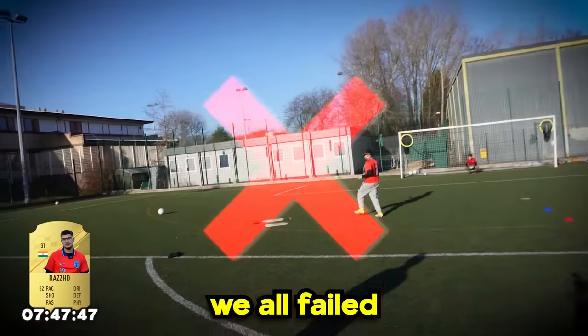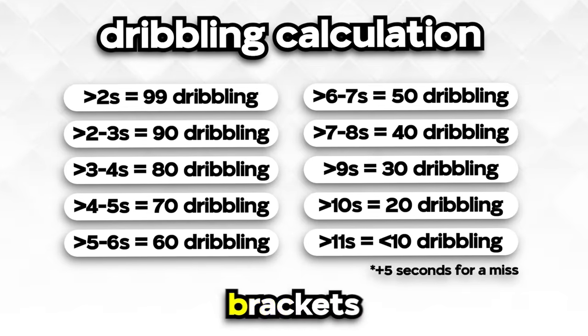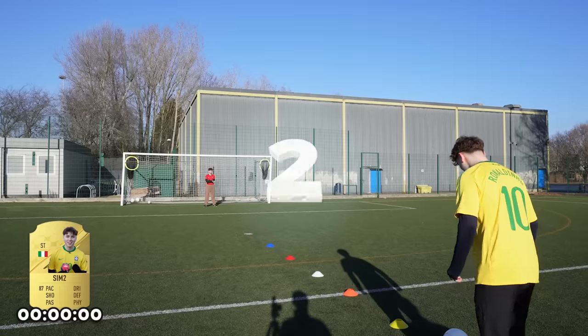It's safe to say we all failed that challenge. We tried that, it went terrible. So we're going to do a normal dribbling and we'll add that onto our zero, which we currently have. The scores will be calculated with the following brackets. And plus 5 seconds if you miss.